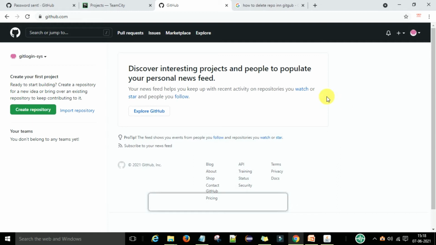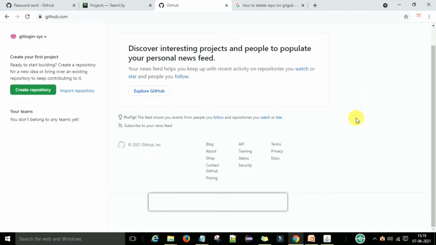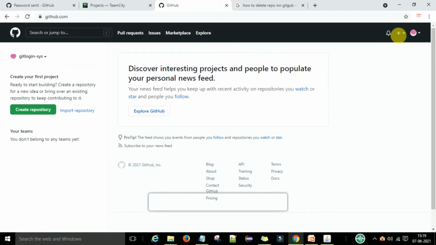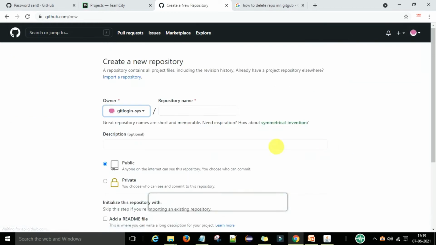Now the next task is that I want to create a repository on github.com where I can keep my code. You can see the plus sign is there. Under it you can click on new repository. The owner is this one, and you can provide the repository name.